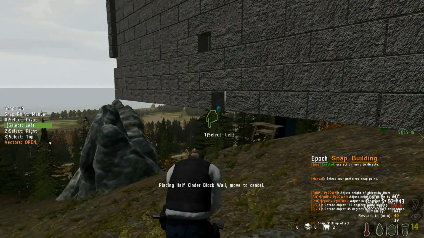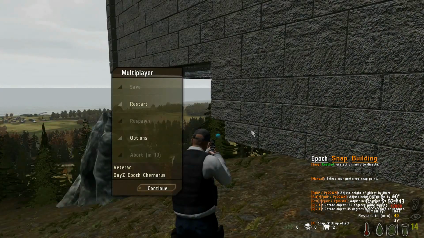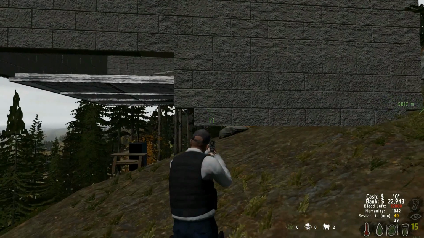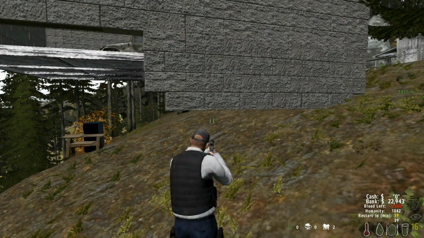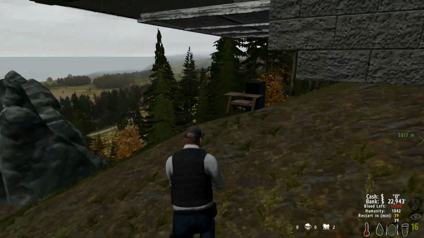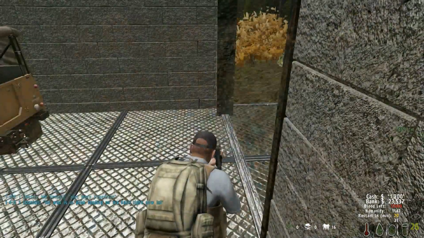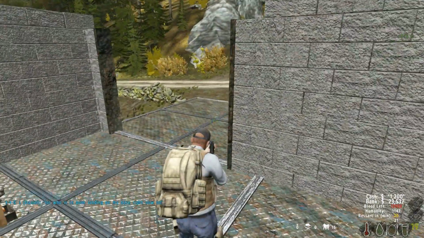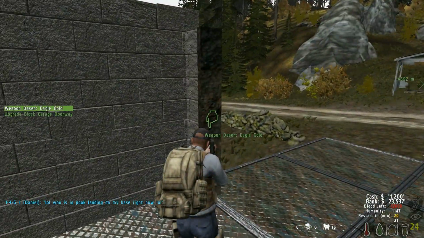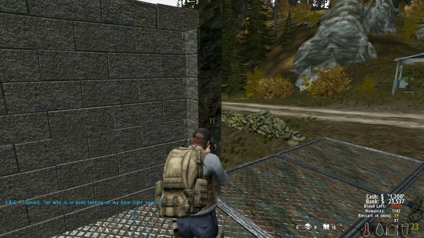Alright, see if we can build upside down. No, I think that's bollocks. That's bollocks, that one up. Like, that wasn't in the same thing. I'll have to extend that one down first. Okay, time to upgrade this garage door, and I don't know which way it's facing. So take a guess, I guess.